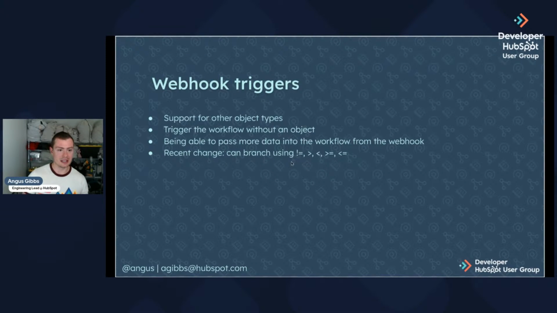Webhook triggers, cool. We just got a great demo on this from Chris. Right now, the support in non-contact workflows is pretty minimal. I think you have to match by your record ID. We're looking into other ways to match on those object types. Actually, I would be interested to hear people's non-contact use cases for webhook triggers.